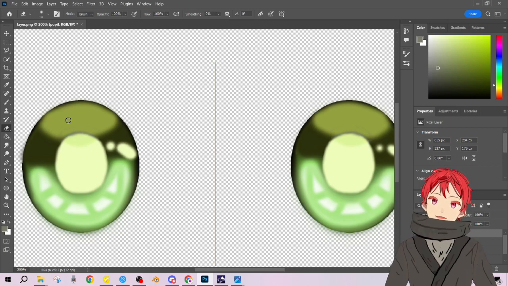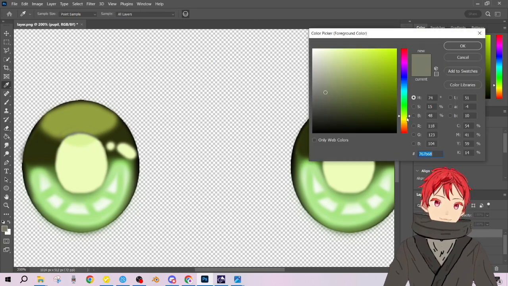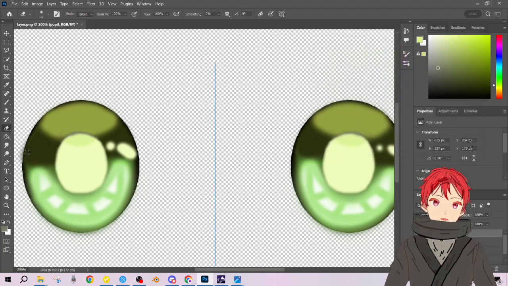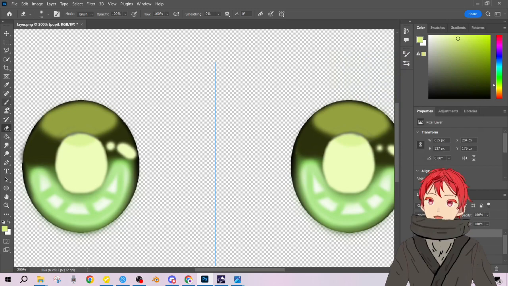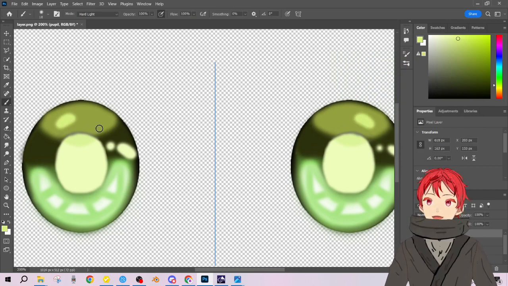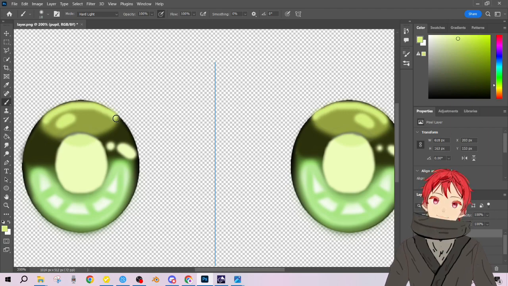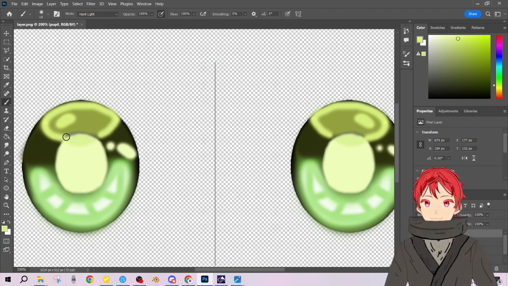All right, maybe we should add a little bit of highlights over in this area, just to make it a little bit better. So let's go with a yellow highlight. Choose something. Don't worry, I'm gonna have the files ready in the description so you guys can check it out for reference. Of course, I might want to encourage you guys to try it out yourself.